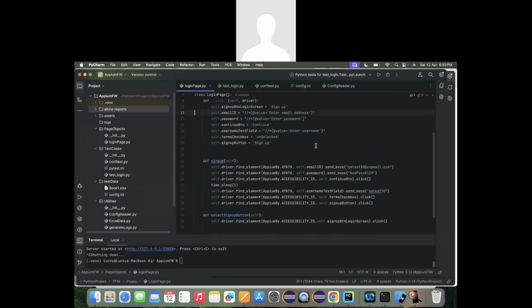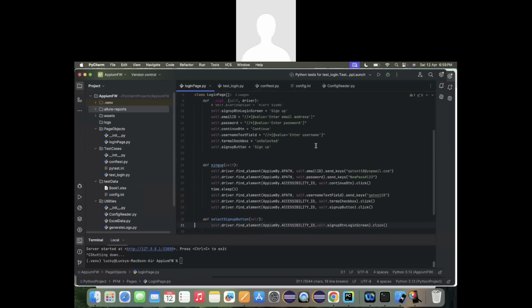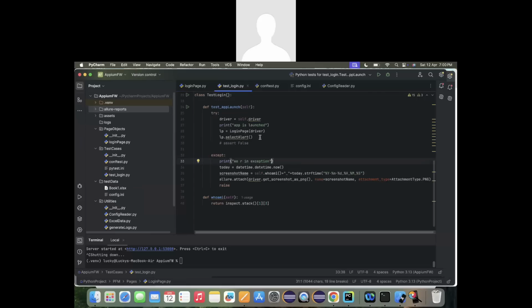So here in the same class, whatever page factory mechanism concept we implemented in the previous sessions, the same code base I have copied and pasted here, in which we have a sign up method and a select sign up button method. Two methods are there in that particular test.